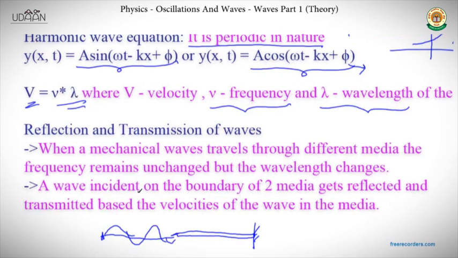if we give a wave at this end, the complete wave doesn't pass to the next rope. Some part goes into the next rope, some part comes back. The part which goes into the next rope is called the transmitted wave, and the part which comes back into the rope is called the reflected wave. The most important thing to note is that when the wave goes from one medium to another, the frequency doesn't change. This is the key to solving many problems, because in many problems you will not know where to start, and this is often where to start.